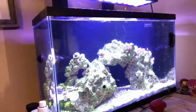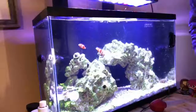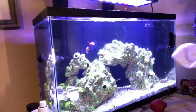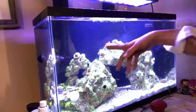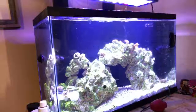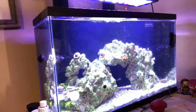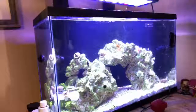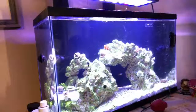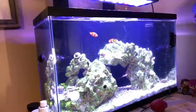The second thing is, there's trial and error. I could move this coral today. Putting that gonopora in took forever. Moving the hammer took forever, because you want to find the right amount of flow without too much or too little light, and a place that it'll work, because I'm not gluing them in. You don't want to glue them in until you know they're going to do good there, because you don't want to glue the coral in, get it stuck there, and then, oh hey, it's not doing good there, now it can't be moved, or it's very difficult to move.